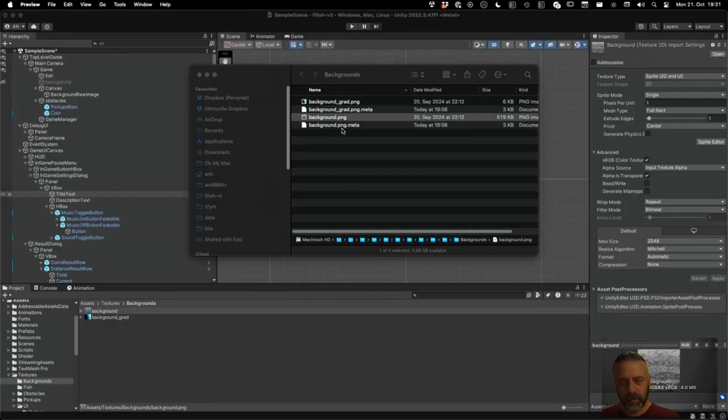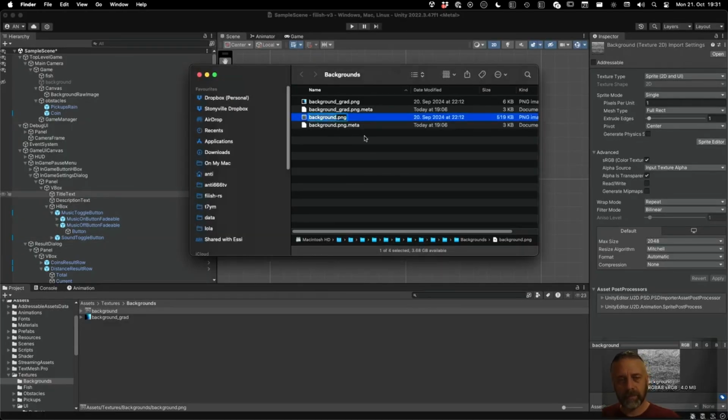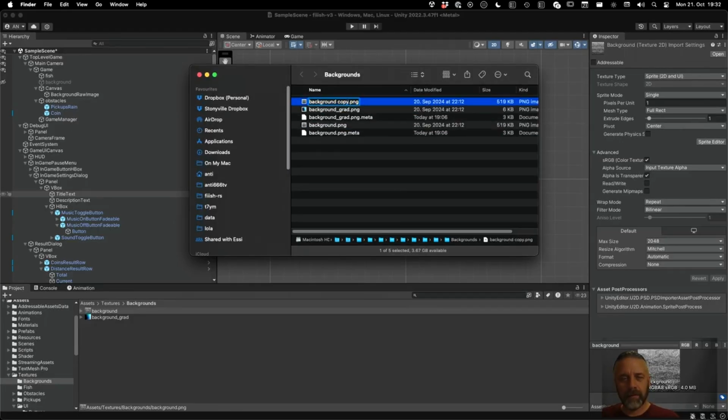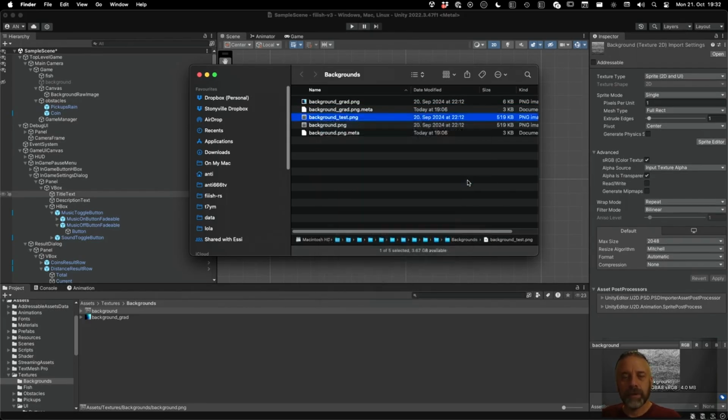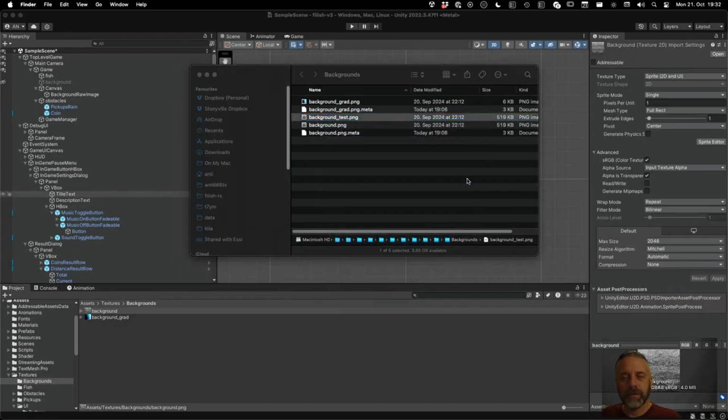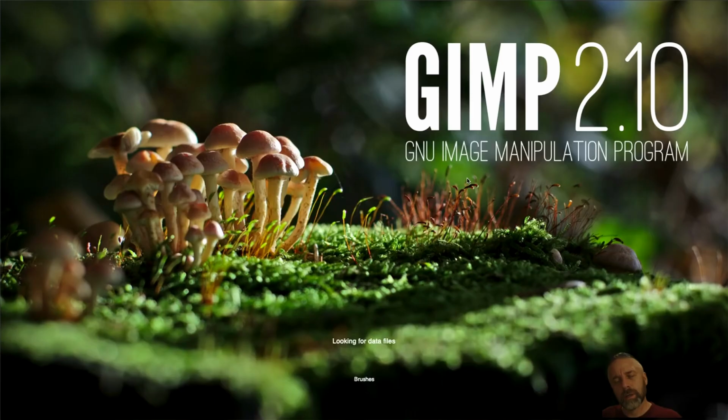Here's what we're gonna do. Background test, right? I'm gonna open that with GIMP. Why is this so dark?